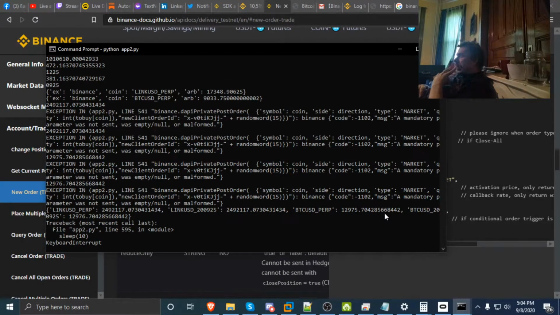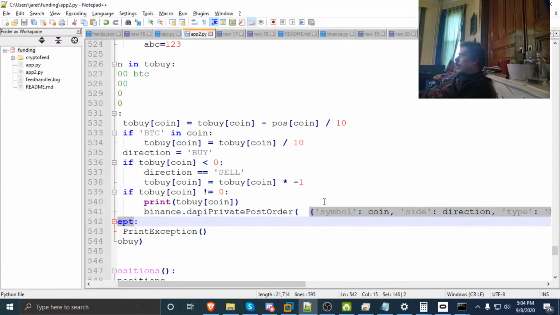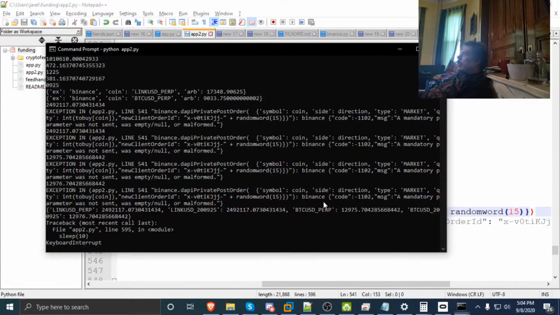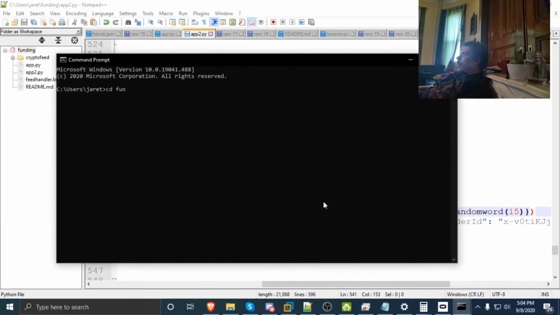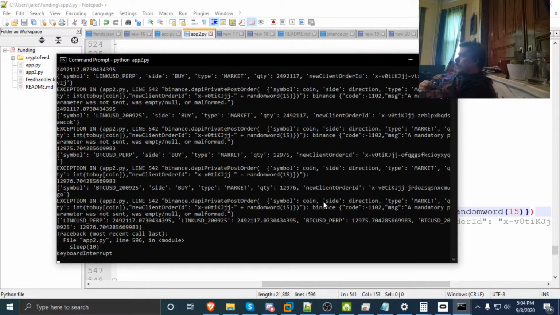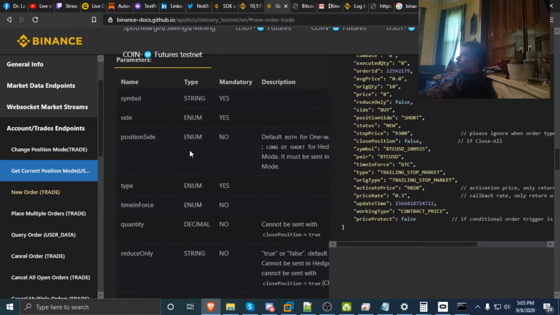No, no clue. Let's print it. Oh, quantity needs to be quantity.